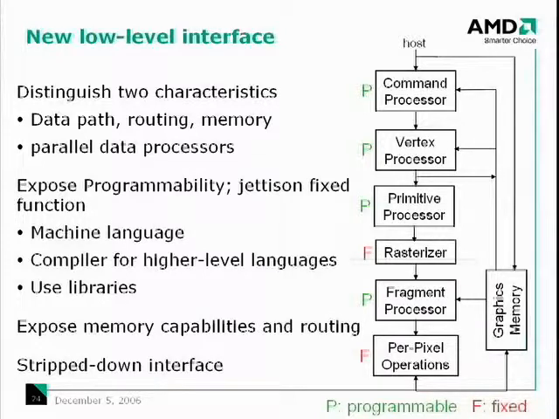And what you really want to expose is the memory capabilities and the routing, at least to this kind of stripped down interface. One other thing I should say here: I've drawn this line because above this line is the world of geometry and streaming data, where vertices are coming through, and one vertex comes through, and then some other vertex comes through. And I've put in this primitive processor here because DirectX 10 allows you to not only process vertices, but to process the primitives that get put together from those vertices.